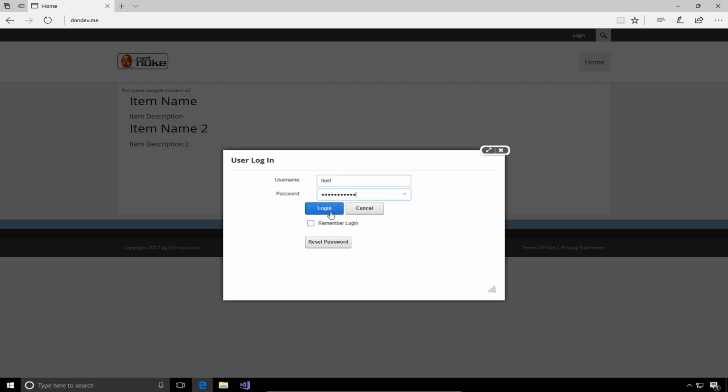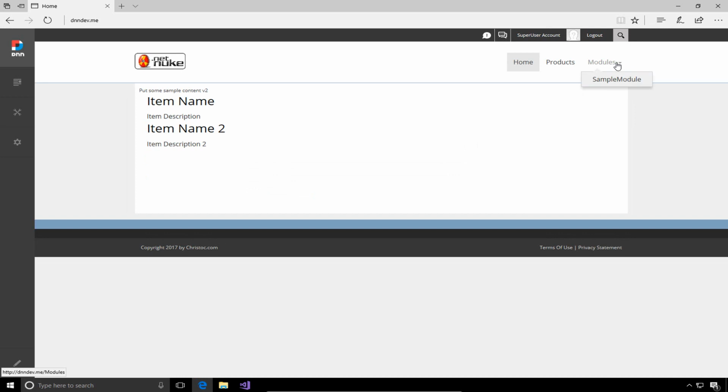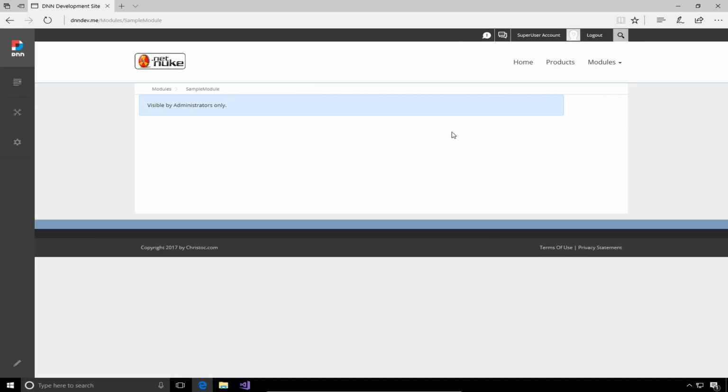I'm going to log in with the host or super user account. You could create an administrator account if you'd like to use that instead. What we'll find here is a modules page and then the sample module page underneath of that. That's where I created the module that we're going to be looking at today.